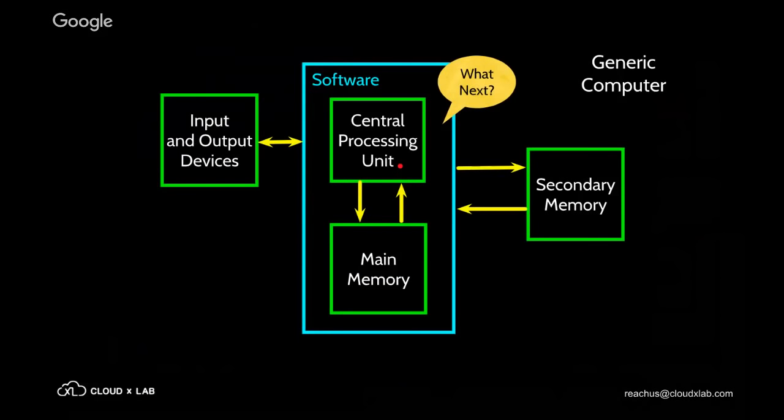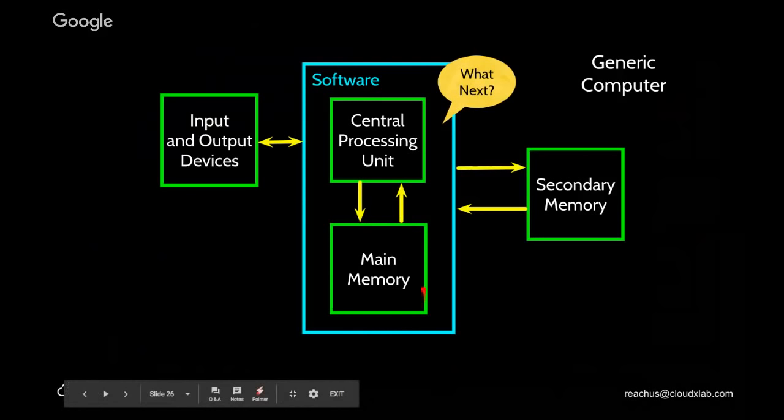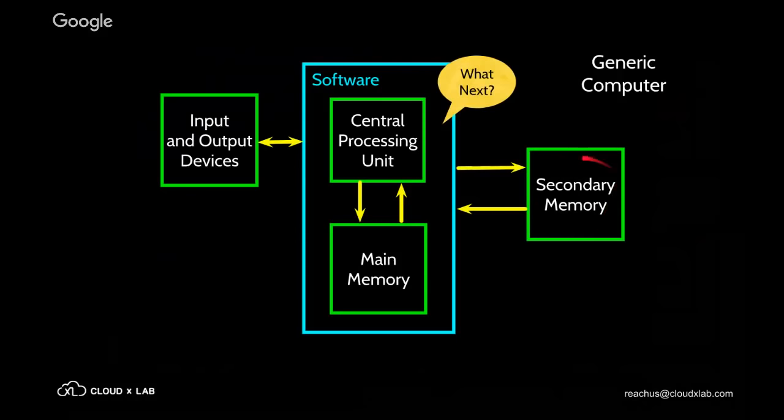Okay. Now, in general, this is how the computer looks like. So there is a central processing unit, we call that CPU. There is a main memory and there is a secondary memory. Like this is the memory called, let's say, disk drive or hard disk drive or solid state drive, tape drive, and so on, or SD card, and so on.